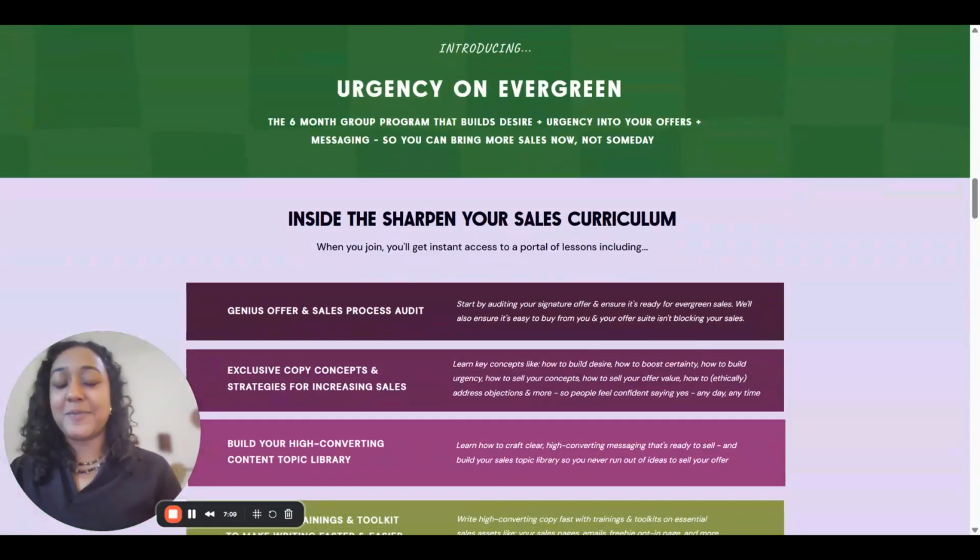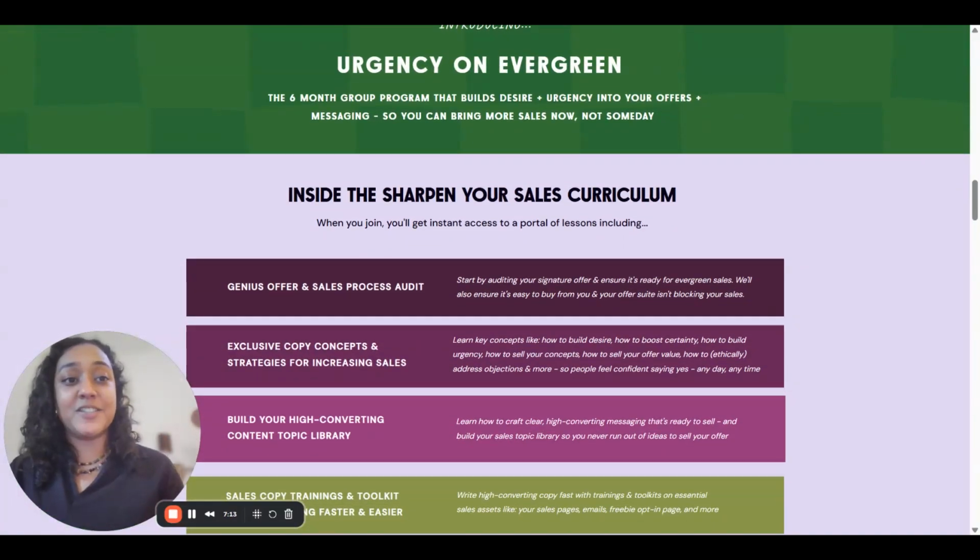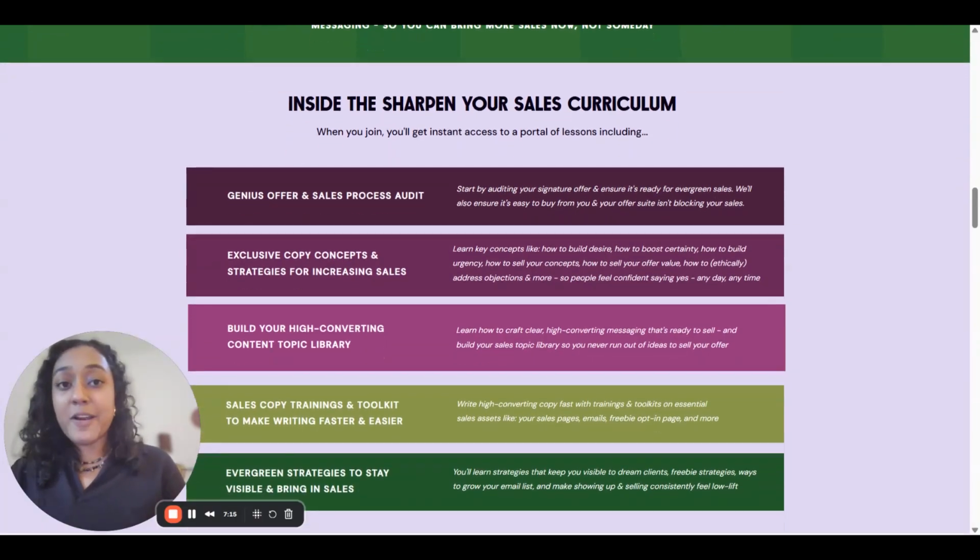Okay, so now on the sales page, we're getting into the offer features, what's included, the deliverables. And what I recommend here is to think about, one, what features do you want your offer to be known for? Or what deliverables are really standout, unique, different deliverables? I want you to create content that spotlights that, so that's one thing.